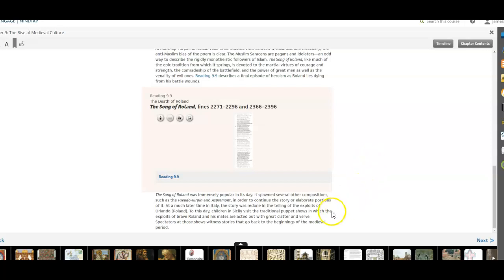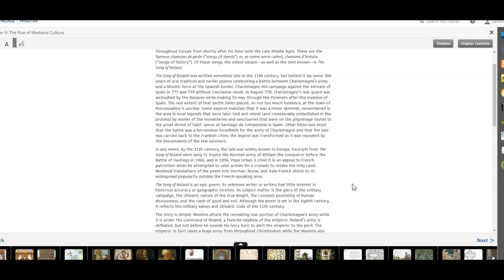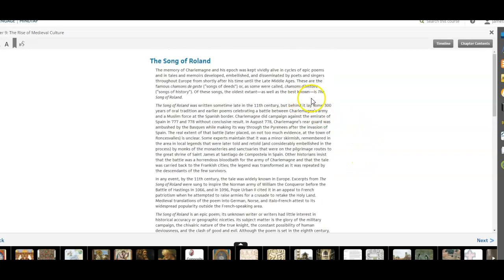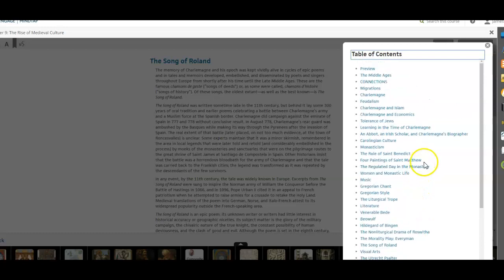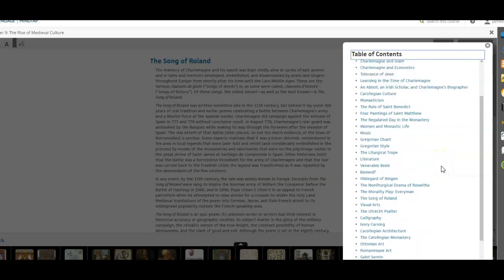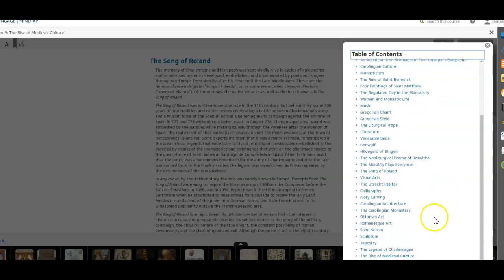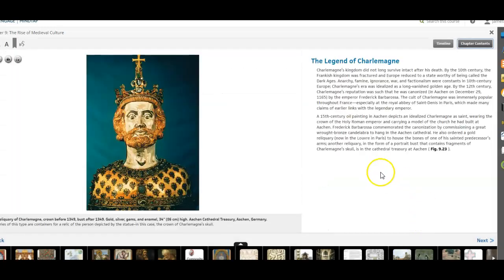It says here that what we see is that it's telling the exploits of figures, Orlando or Roland, and that what he represents are these chansons. They're trying to show us these views, these ideas, these attitudes. When you go on and look into this one and discuss those ideas, we also have Beowulf and the details of it. I'm trying to get to where that one's talked about. Here, about the legend of Charlemagne. Excuse me, we'll just go to that one.